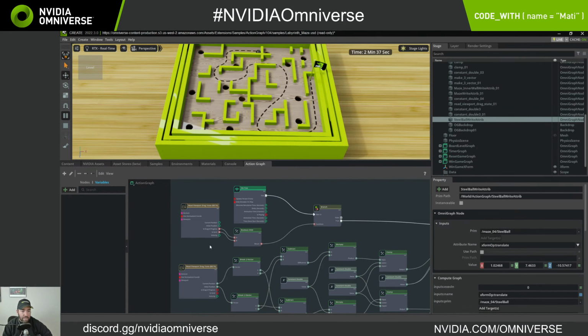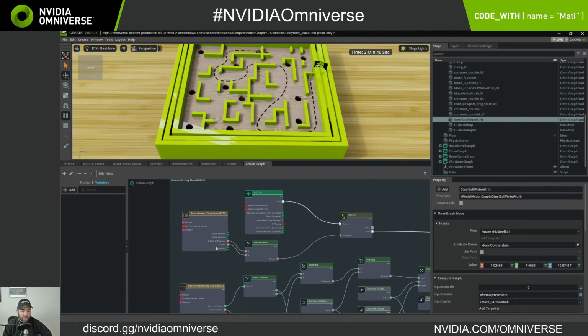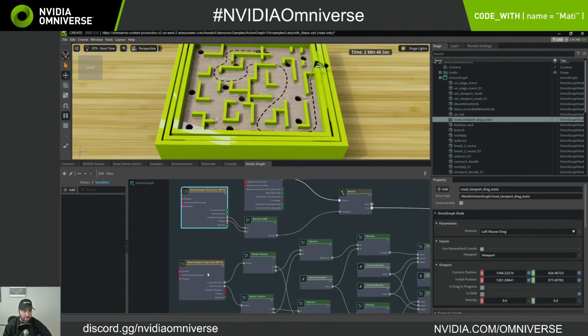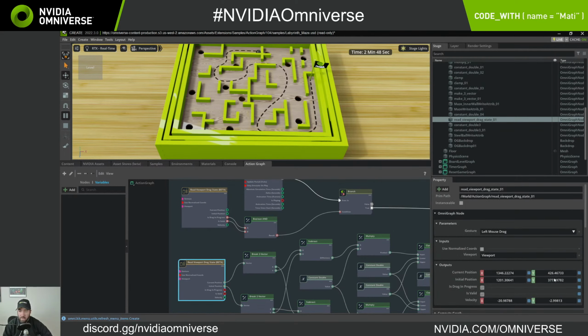We have the drag state again, and this is controlling the tilt on the maze. This one's actually more subtle.